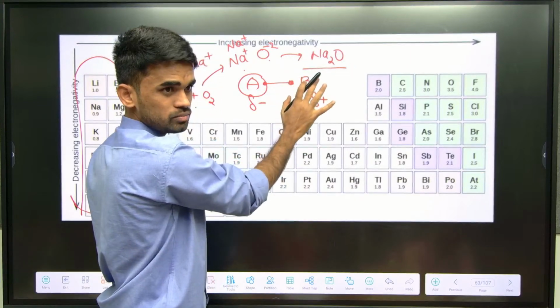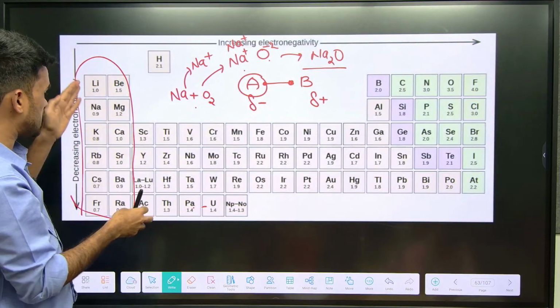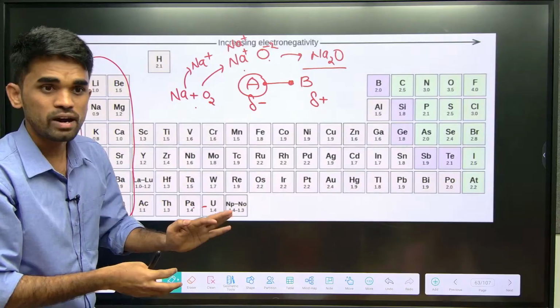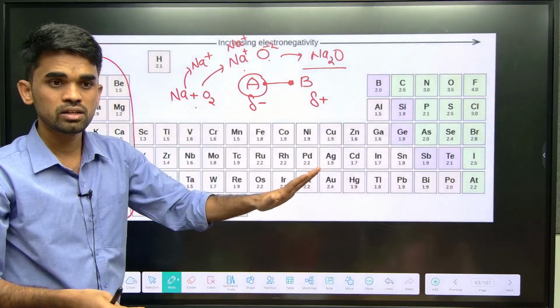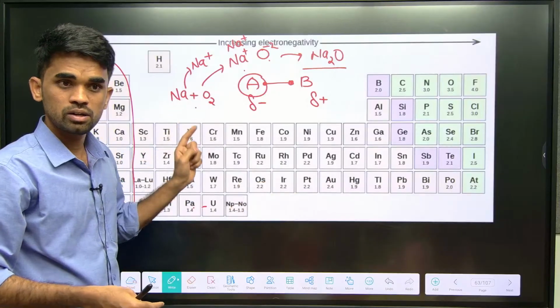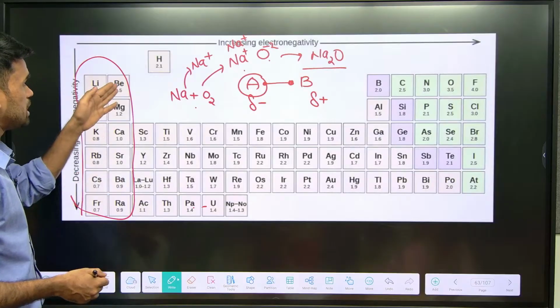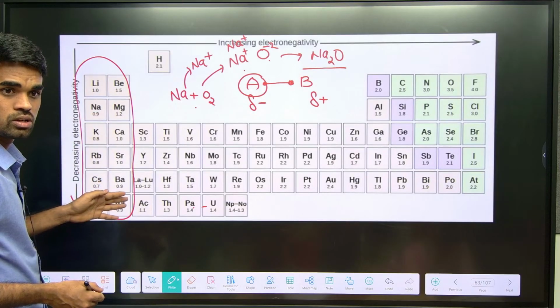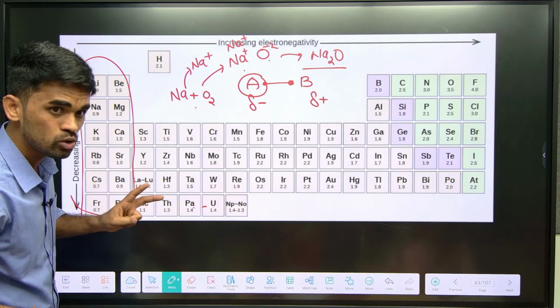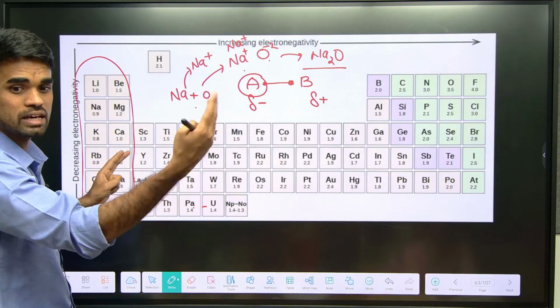Is this clear? Okay. So similarly with anything, if these alkali metals are exposed, what will they do? They will exist in +1 charge. It means they lose that electron and they will be in the +1 charge. Okay. Right. Is this clear? Similarly, second group elements also lose electrons. But how many do they lose? 2 electrons are lost by this, and whoever is reacting will gain those 2 electrons.